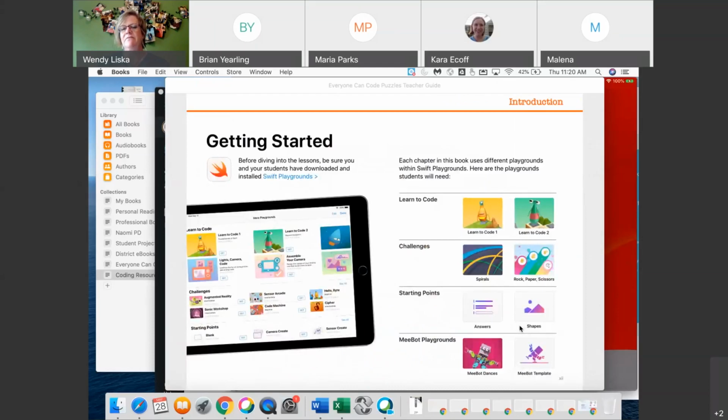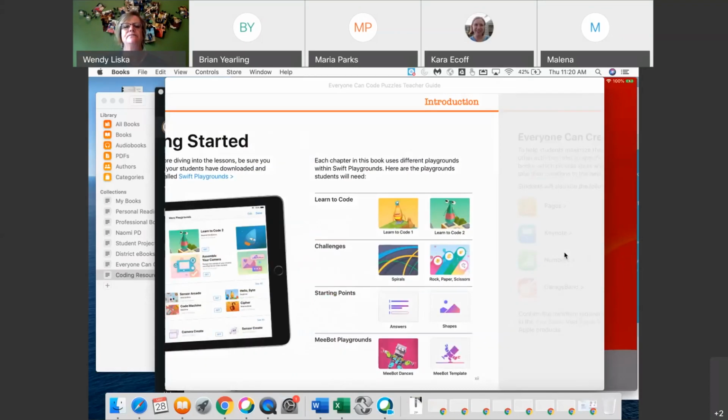When you get started, we're recommending you start here in the Learn to Code area, and there's 2 sections of that. Then there are all sorts of challenges. Honest, once we got started in the Learn to Code, they went down into the challenges right away. They wanted to be doing the really cool stuff. Battleship was a biggie that they all went out and learned how to do right away. That are all involved in this. So there's a great wealth of information and content to you with that.